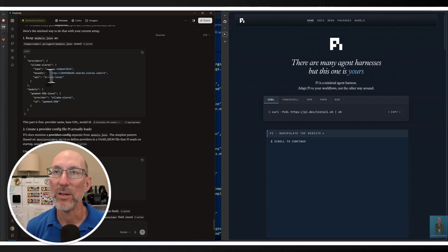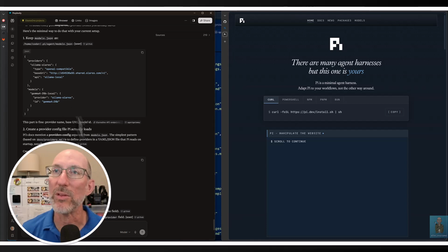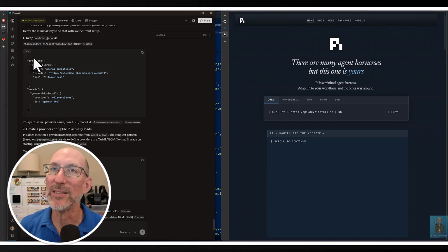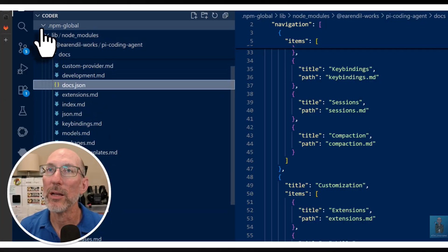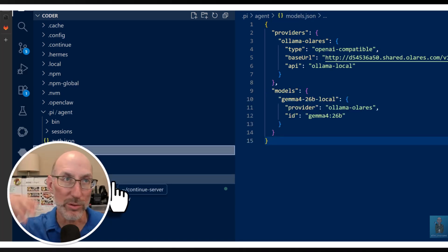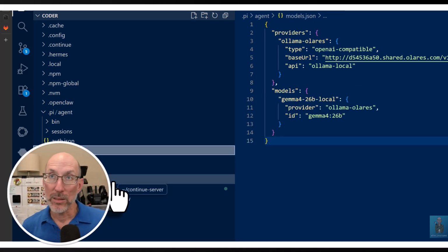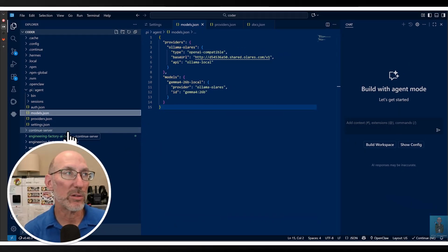And by the way, I realized that I've got my API stuff set up, so none of this is proprietary. I do apologize because I forgot that I've got an entirely separate API key set for this. Suffices to say, getting in here and adding some simple provider and models files wasn't going to do the trick for Pi. But this is what you can expect when you're starting to work through this.